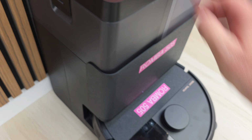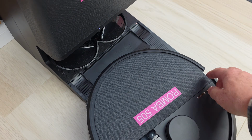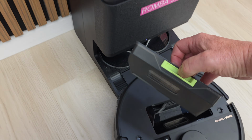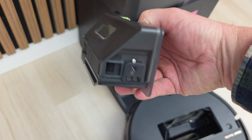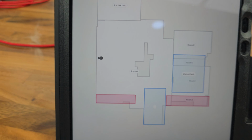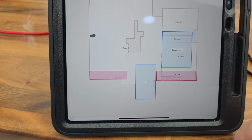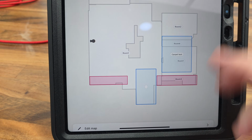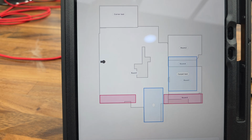Now, we did hear that thunk. That's good. That usually means the big pad drying pod. That usually means everything left the dustbin. It did a great job auto-emptying. Excellent. I love that. Dustbin installed. Yeah, I wish the app identified where the carpet was. Like, it sensed it, and it knows where it is, but it doesn't identify it.